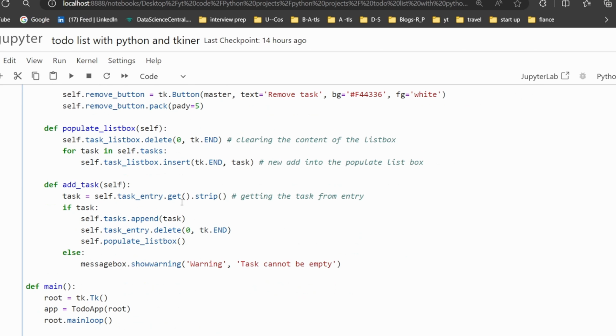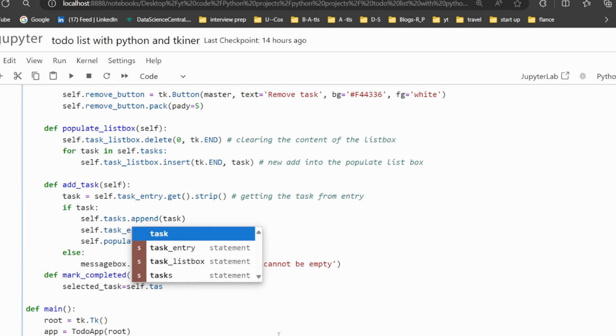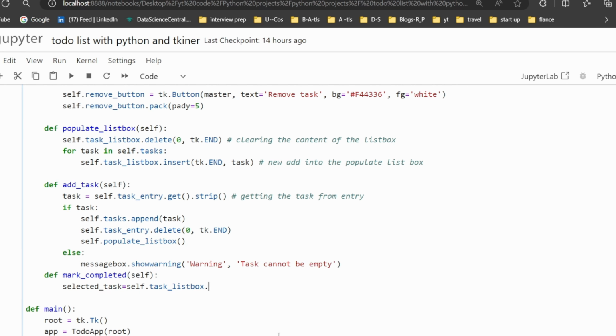So let's add it. So guys, now let's add the mark as completed function. def mark_completed, selected_task for selecting the task equal to self.task_listbox.curselection.